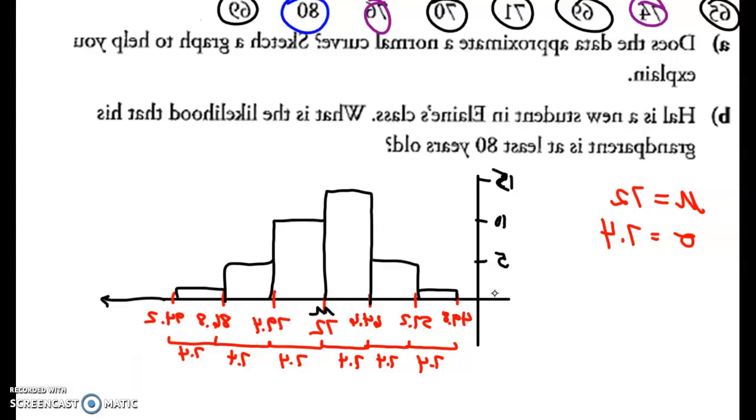Okay, well, 80 would fit about right here, right? I'm going to grab a different color. About right here. So the percent chance that this grandparent is at least 80, meaning that they're here and up, well, this percent was 2.35% in that box, and here is about 0.1%, 1/8 I think it is, and if we add that together, it's about a 2.5% chance that his grandparent is above 80 years old, according to this normal distribution.